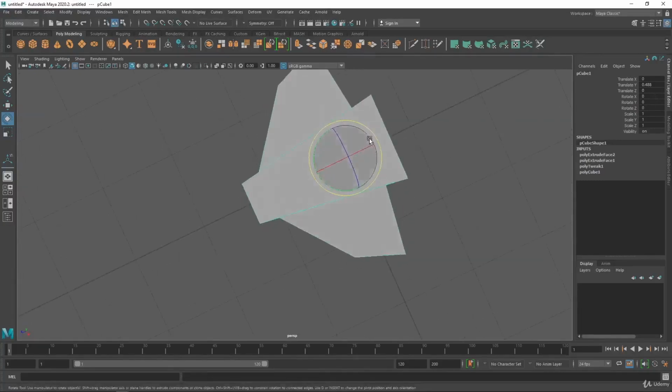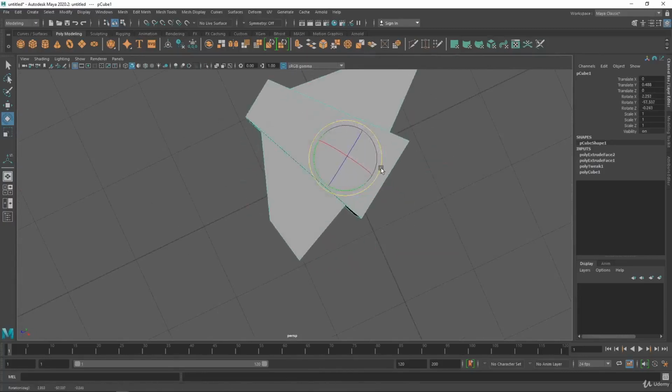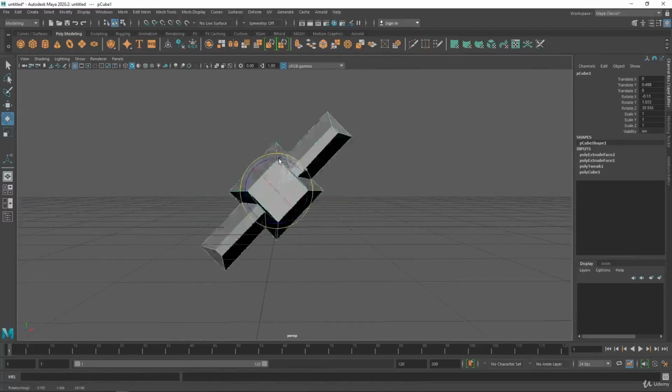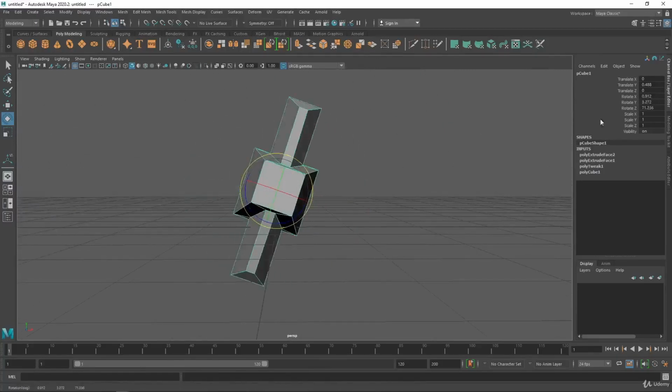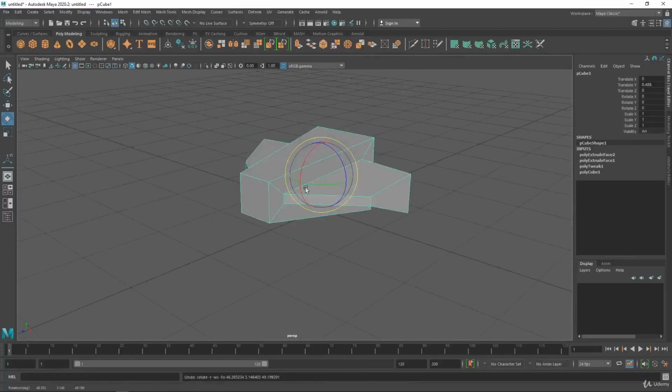So if my camera is really high here, you're gonna see that the rotation is pretty much like a yaw. Sorry, if the camera is right here, the rotation is going to be pretty similar to a roll, but it's not perfect. See how we get some different numbers there? So the yellow ring is always going to be based on the location of the camera. Just, again, keep that in mind. I usually don't use that one that much, but it's there in case you need it.